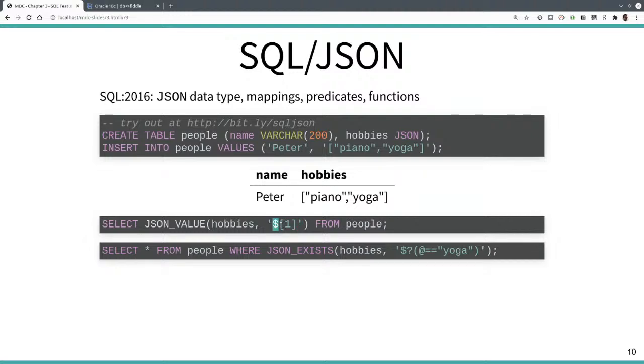Path expressions typically start with a $, which stands for the root of the JSON document. In our case, the JSON document is not a document, but an array. So we can access the first element in the array with square brackets 1. So this will give you from our people table for each person their first hobby. So in Peter's case, the piano.